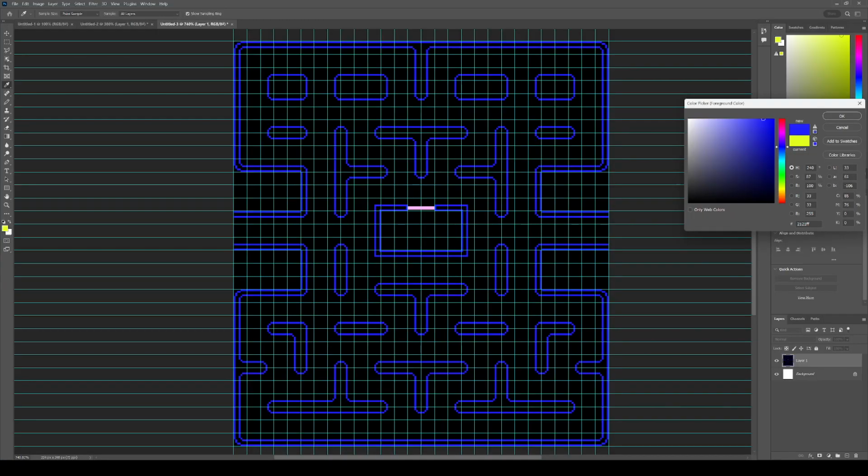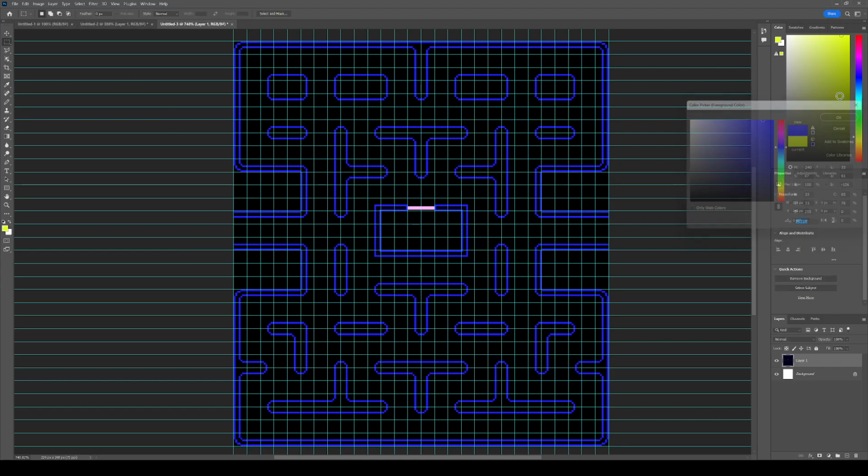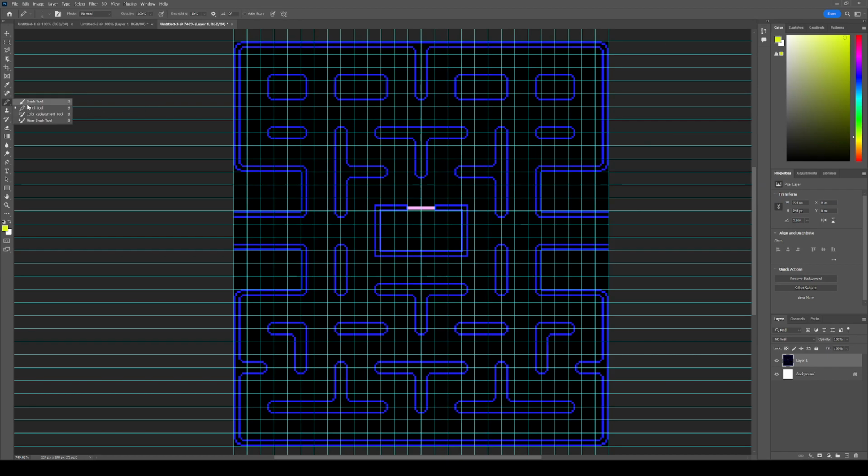Now I need to keep track of this. So what I'm going to do is I'm going to use the pencil tool. Oh, still got that open. I'm going to click yellow and I'm going to use the pencil tool. Now be careful to use the pencil tool. When you use brushes, it has sort of anti-aliasing rubbish. The pencil gives you a nice stripe, and we've got one.